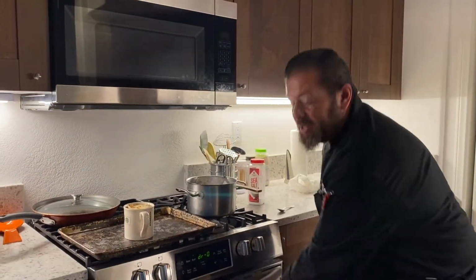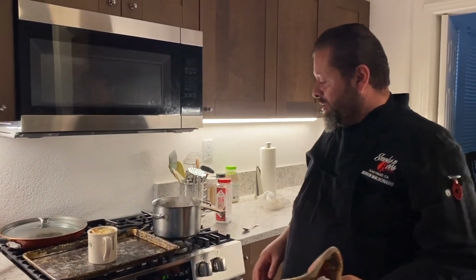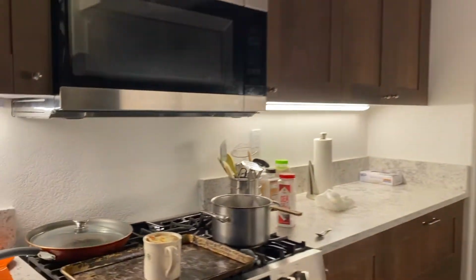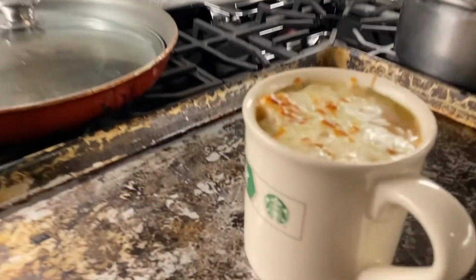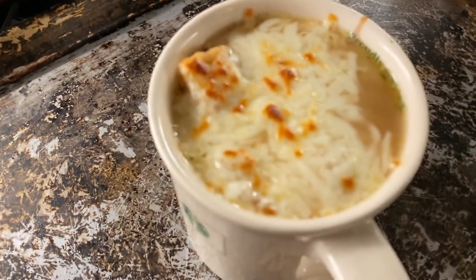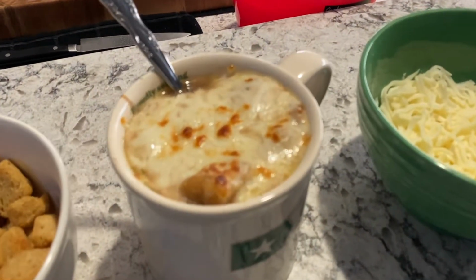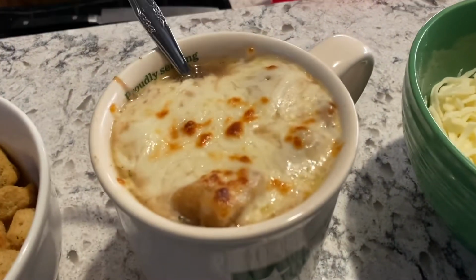Obviously, this mug has been in the oven for a little bit, so you want to let it cool off a little bit so you don't grab it with your hand and burn yourself. All right. Thank the French for their delicious contribution to food. This onion soup is a great must-have, especially for those cold, snowy days that we never have here in San Diego. But it's still great to have this savory recipe for any occasion.